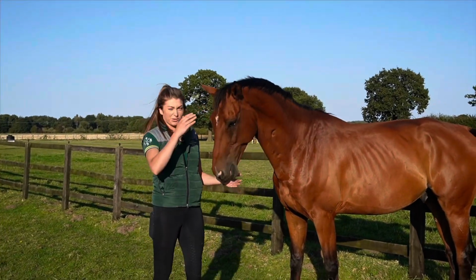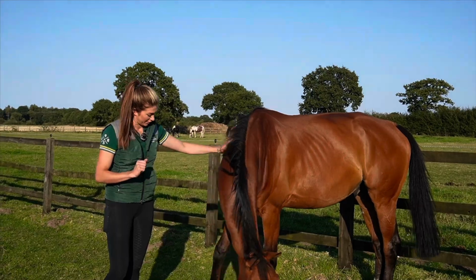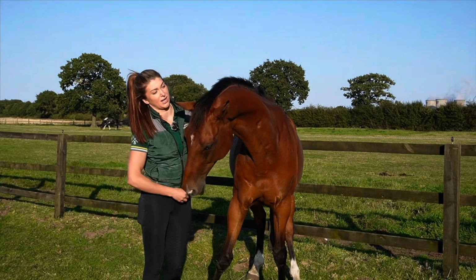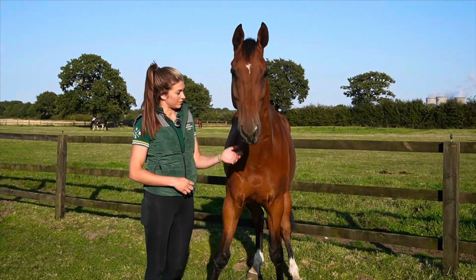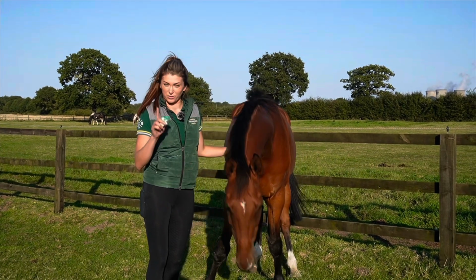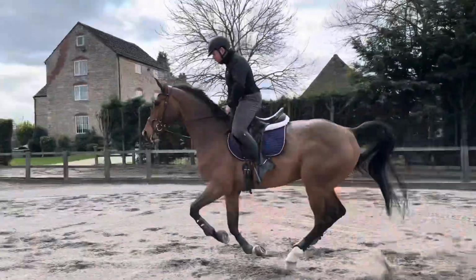Right, so here we are with horse number 2. This is George. He is looking a little bit skinny at the moment, but it's something that we're working on. I have had George, how long have I had you? Three years now. I bought him originally as a dressage horse, and he did not like the job. So we tried to convert him into jumping, and he excels at that, and I will clip in some little clips now. So here's a little clip of George making a 1.40 metre oxer look like a piece of cake.